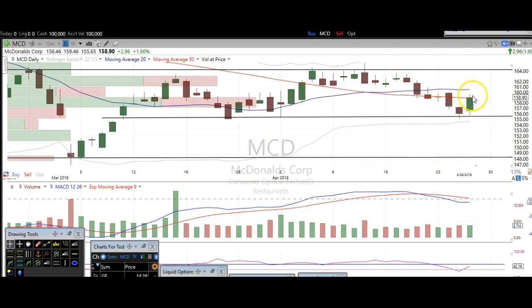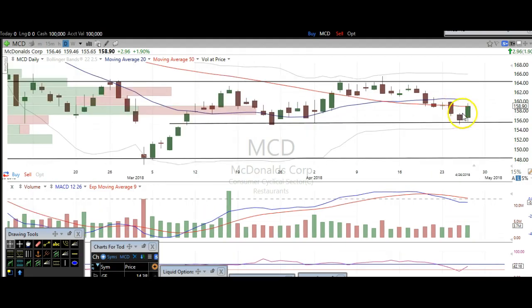It's a swift reversal, and it can really catapult stocks or commodities or anything. We use it on oil and gold and stocks, anything out there. It's a really nice reversal signal, and that's what we're seeing right now on McDonald's, and I think that we should get a bounce from here on this stock. So next we're going to take a look at something else.